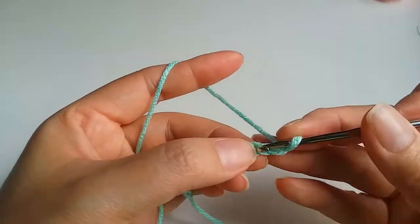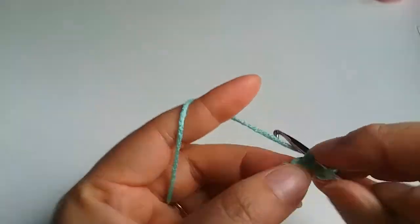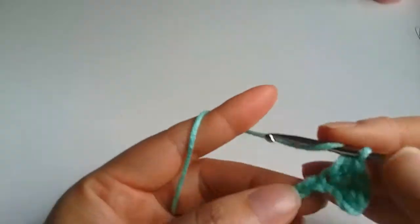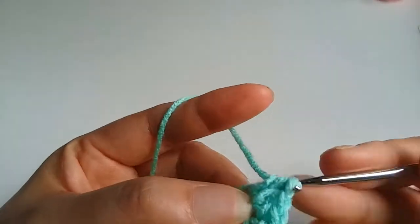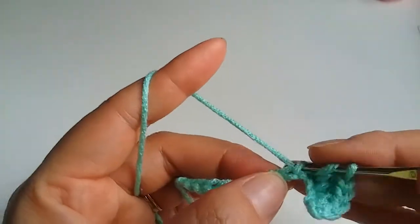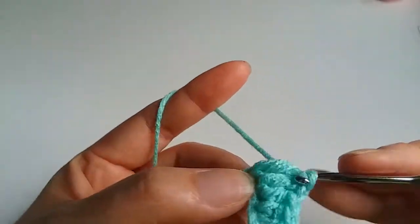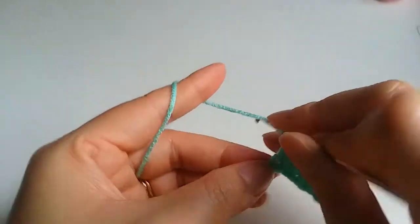And we keep this, we crochet next one single crochet, next one single crochet, and next one half crochet, next one half crochet, and next one double crochet, next one double crochet, and this we crochet like that.